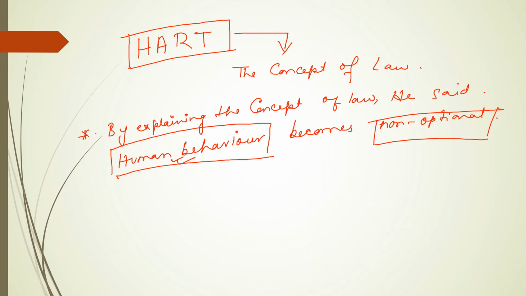Got it? So if you follow it, then fine, no punishment or penalty will be there. If you don't follow it, then punishment is there as per law. But still, what is law? It's your behavior. If you are disciplined enough, if you are behaving properly, that is your behavior, and that is a law. From there itself, the law starts. And it is non-optional. It is not mandatory that you have to behave in the same or a similar manner every time. So that is also non-optional.